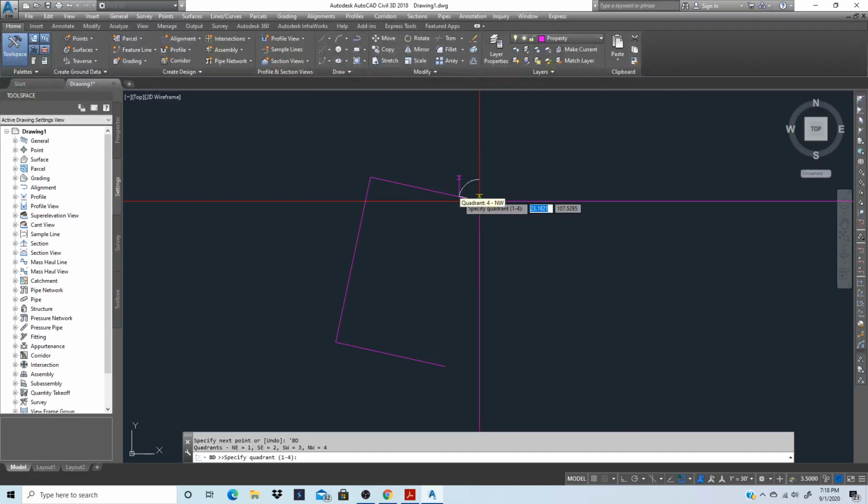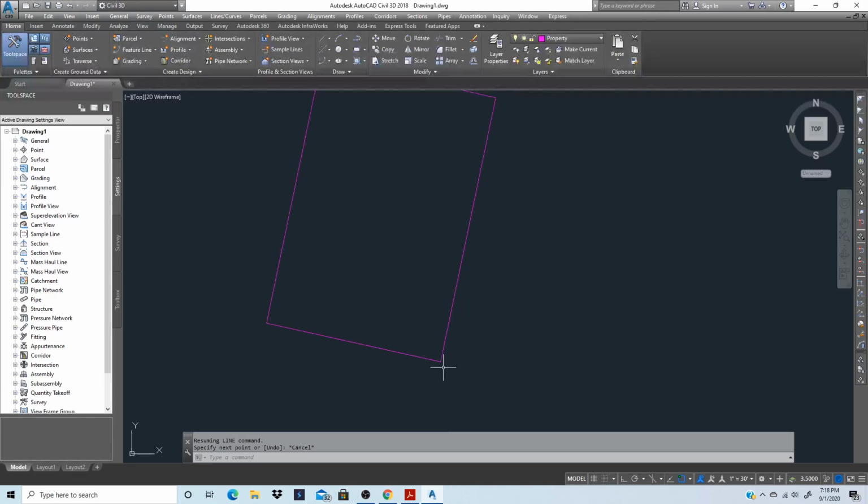So I'm looking from the back to the front, so now it's in quadrant 3. I don't have to add 180 to it or anything. I'm just going to put in quadrant 3, which is opposite that one. And it is 12.0958 110. And then just hit enter to get out.